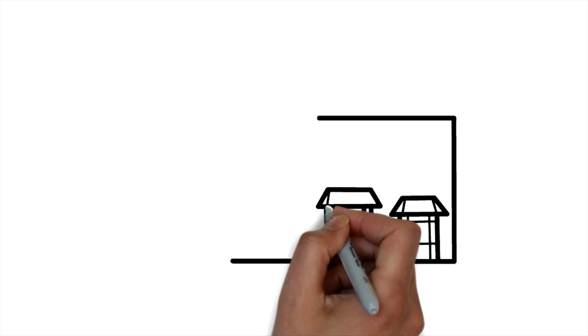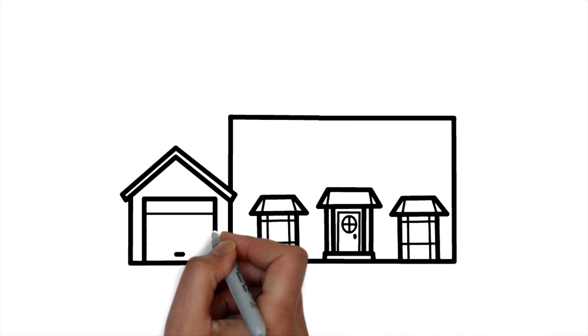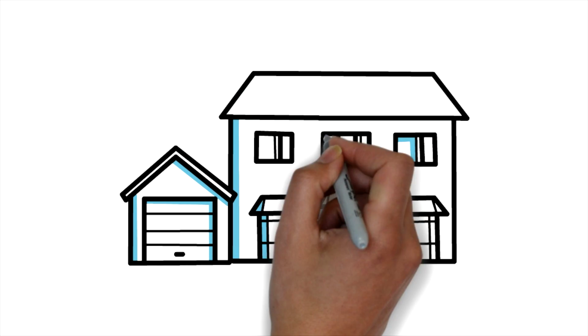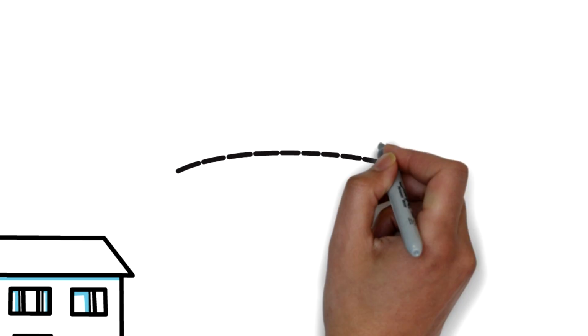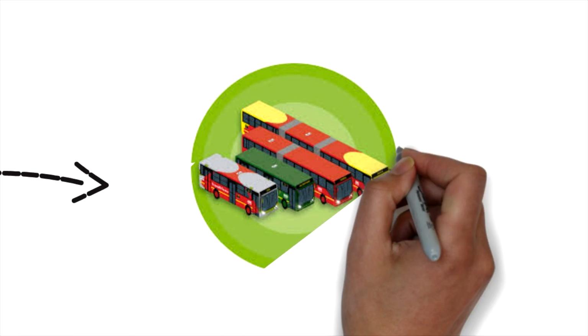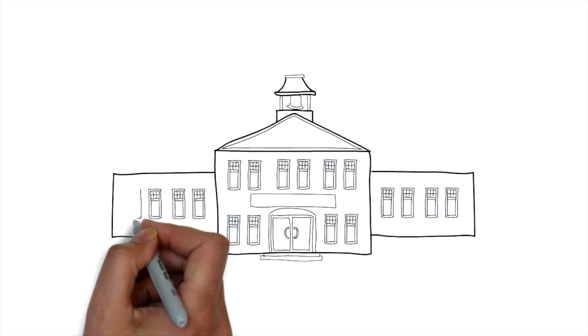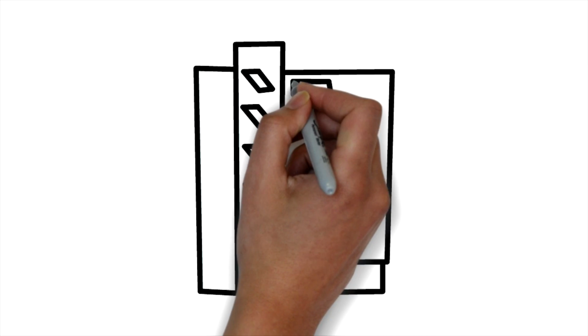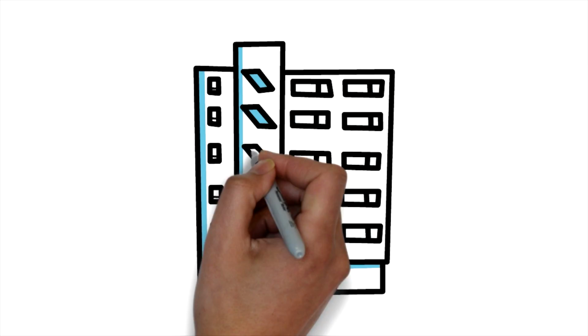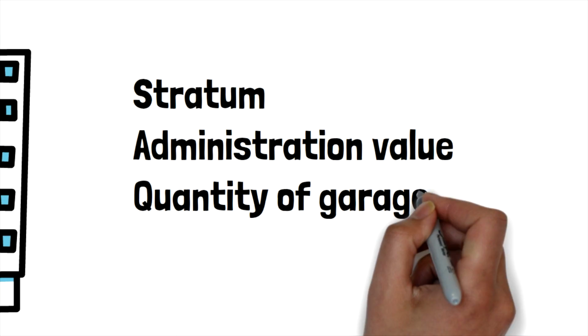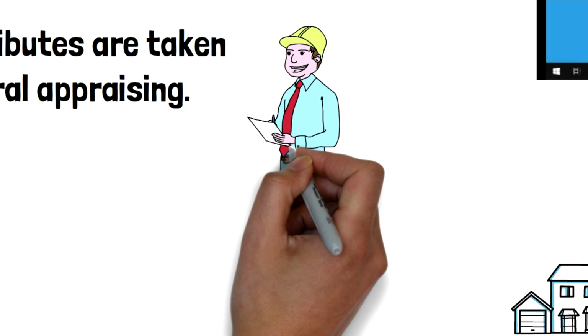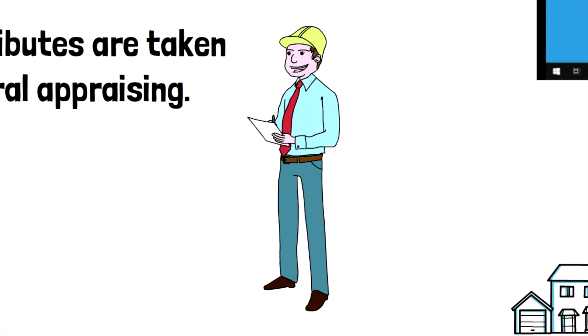Let's imagine the case in which the cadastral wants to estimate the property value for the next year in Bogota, for new and old properties. In this case, Carlos just needs to update some variables, such as the distance to a newly constructed place, let's say a new Transmilenio station or a new school. Or it could be that the land now has a new constructed building with some characteristics like stratum, administration value, quantity of garages, elevators, and so on. Carlos could get, with less time and money spent, the new estimated value for the property for the next year.